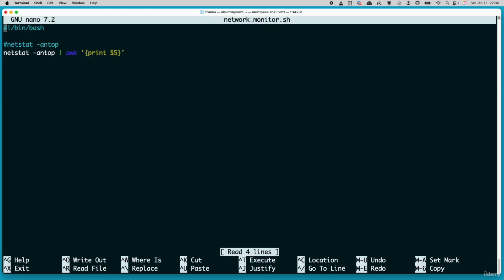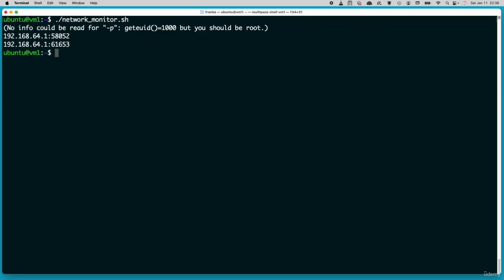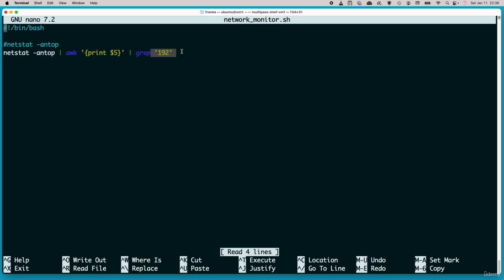So we can further filter this, for example, by filtering on 192. That's the network address. If I save and clear and now run it, you'll see now it only shows the network addresses. So we wrote a little bash script where we can check the network connections. Now it's only showing the local network connections, not the internet ones, because we filtered on 192, so that will filter on the local addresses.